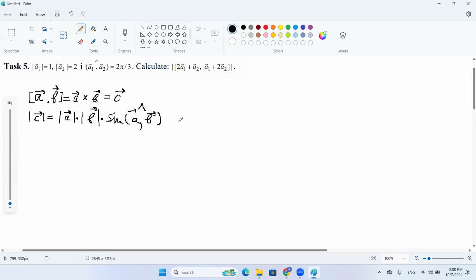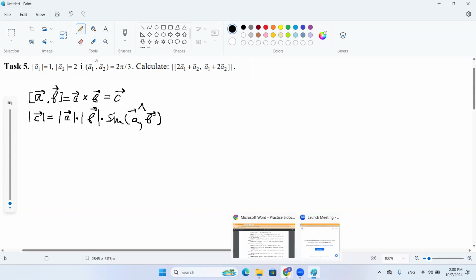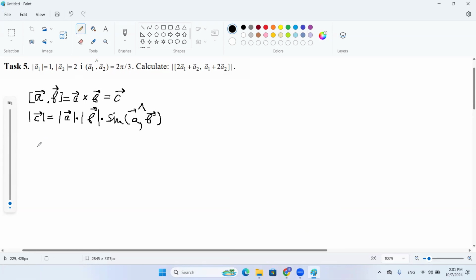Also, which rules of vector production do you know? Which properties do we need now? Who remembers? Some of them are similar to scalar production. The vector product is not commutative. Yeah, it is anti-commutative. So it means that if we change places of vectors, it will have the opposite sign. So A multiplied by B equals minus B multiplied by A. So it's the anti-commutative rule.